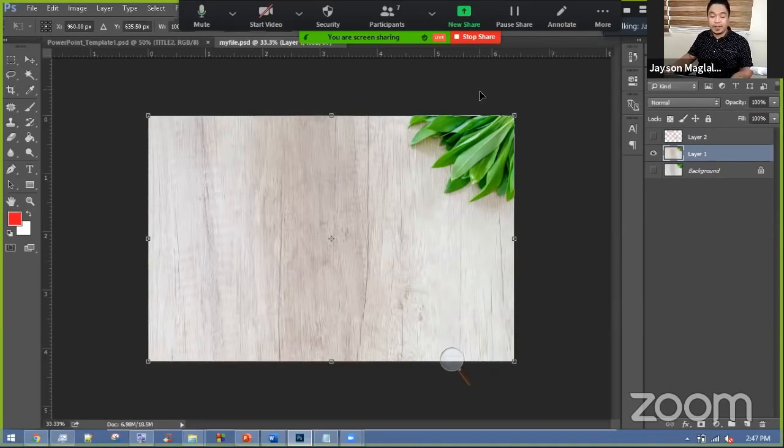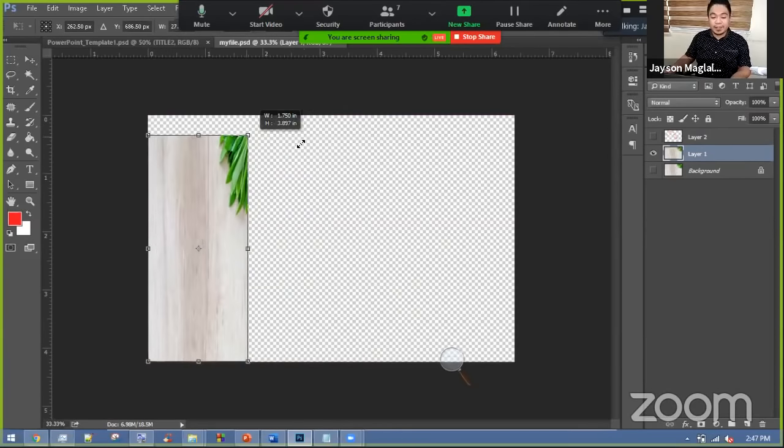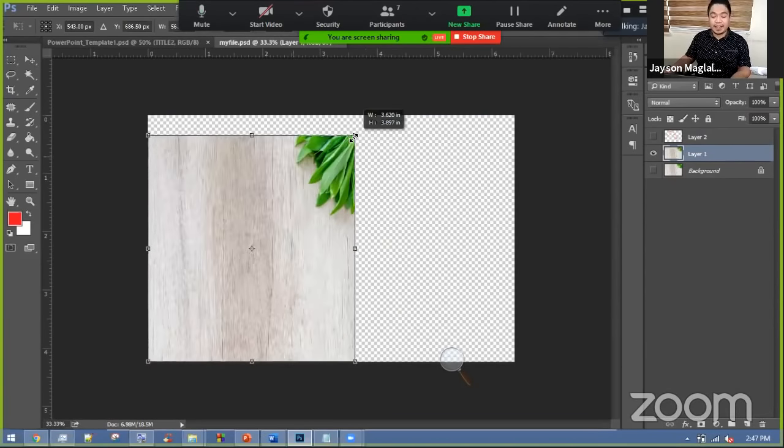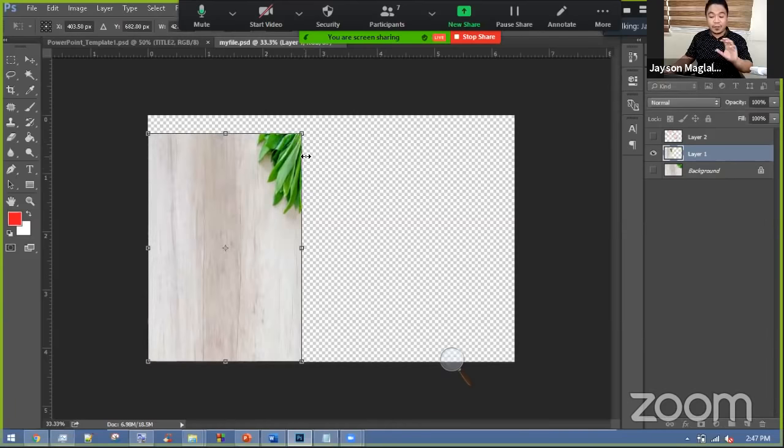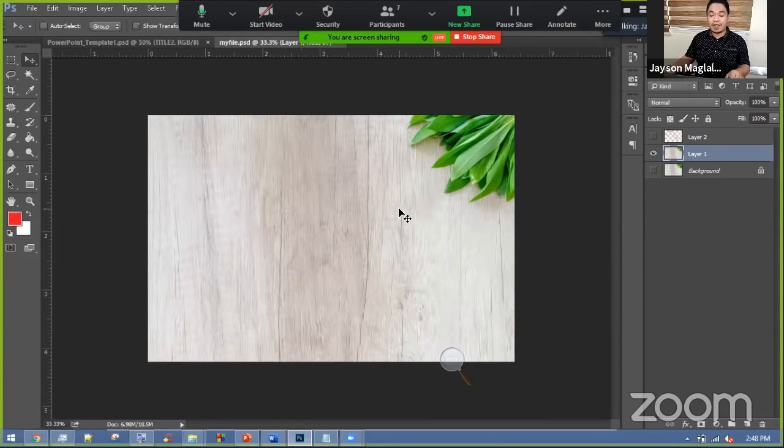Control-T and then resize your image. Now, I do not recommend this style of scaling kasi nadideform po yung image natin actually when you do this. So, meron po tayong technique para hindi ma-deform or kumbaga ma-distort yung image natin.